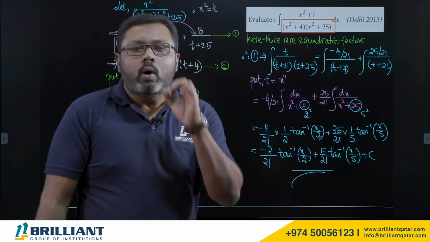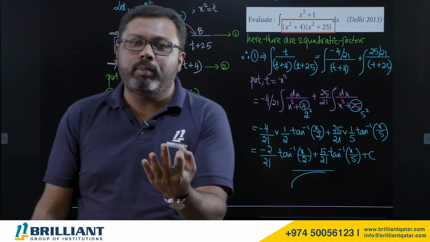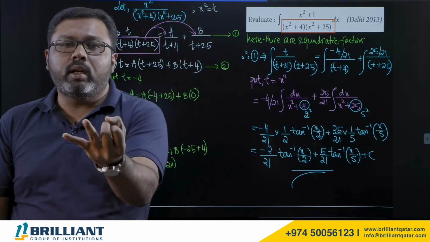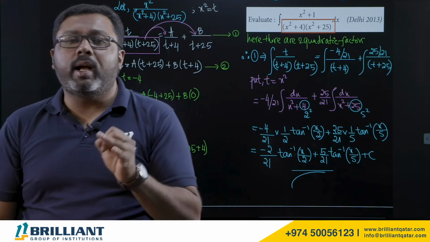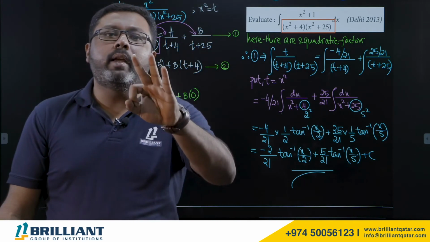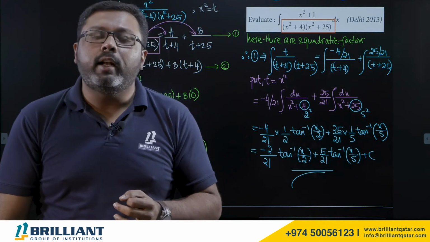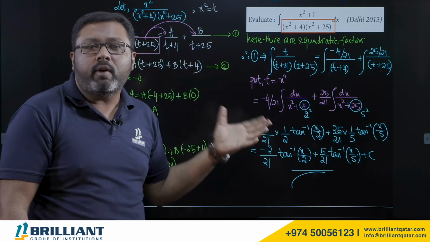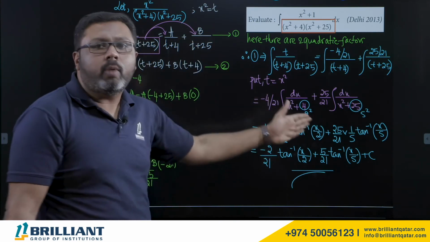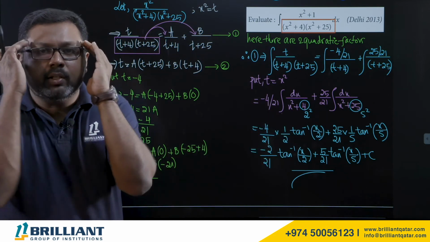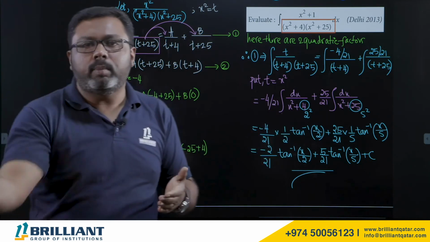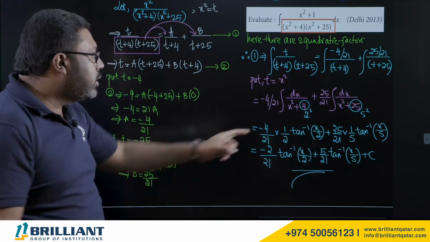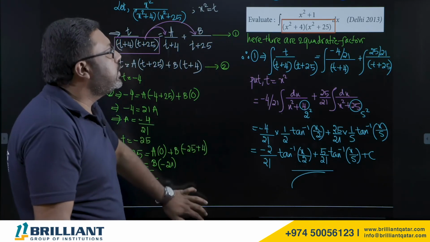Easy. So in the integration part, only three results you have to remember. 1 by simple factor, which is log of the simple factor. 1 by repeated factor, which is repeated factor power minus n plus 1 by minus n plus 1. And 1 by quadratic factor, which is 1 by a tan inverse x by a. So only those three forms. In this first topic of partial functions and the second topic of partial fractions, why I'm asking you to concentrate more is, if a question comes, full marks. My method is fixed, nothing to do there. Directly applied, full marks. Okay, so this answer is clear, I guess. So let's go for the next question.